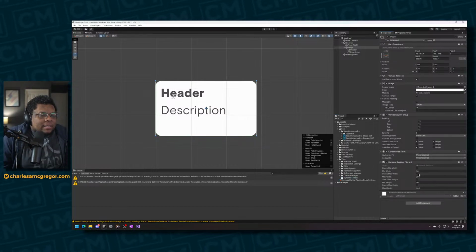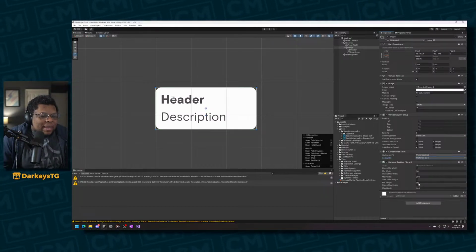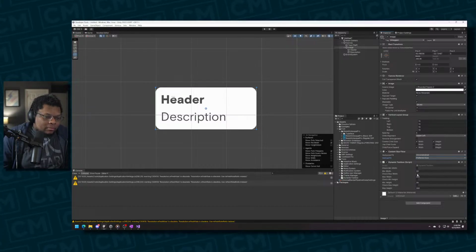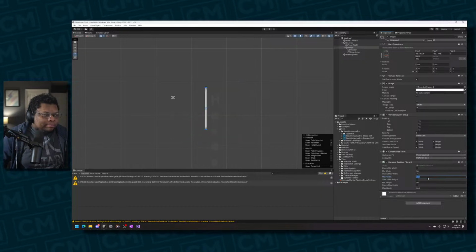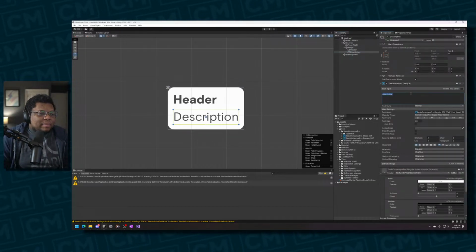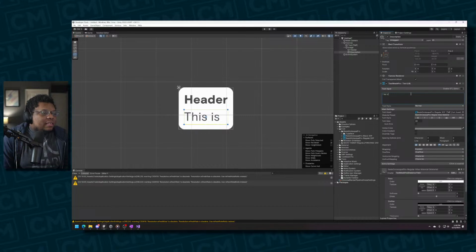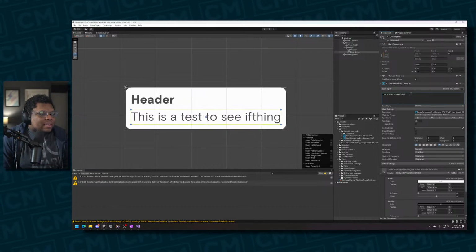And then I say minimum width, or no, I still want to have it so that it's a preferred size there, but the maximum width is 300.